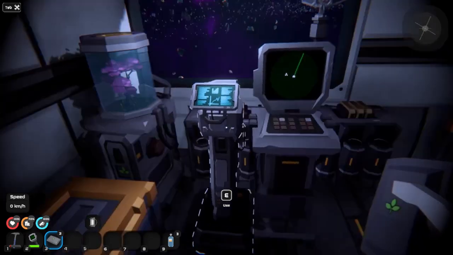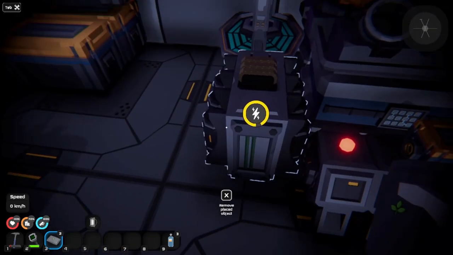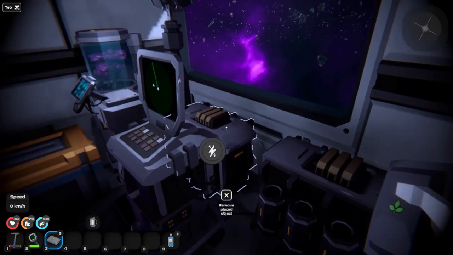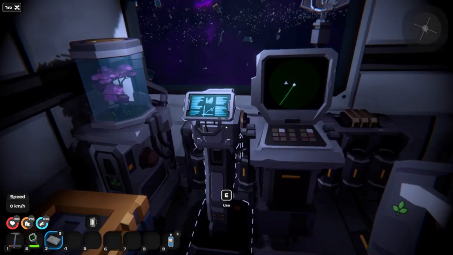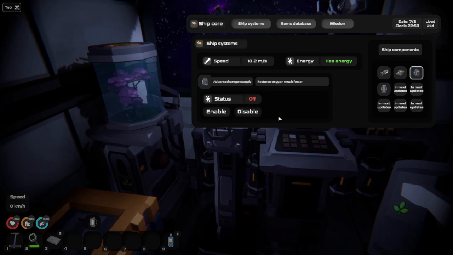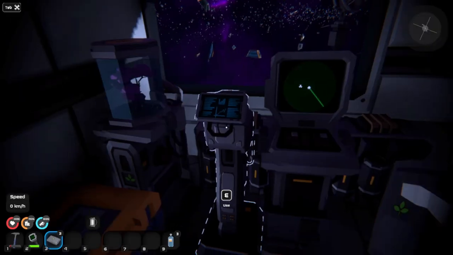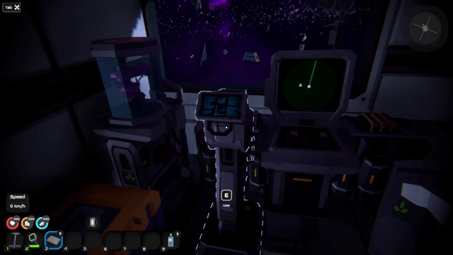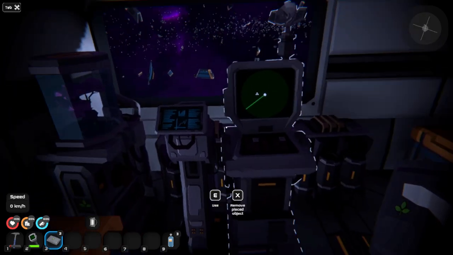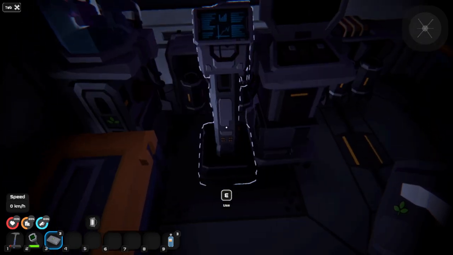Something changed? No. So basically, that extra power generated should be stored in there, or in here, or in here. Whatever. It's not. Advanced oxygen supply, disable. More energy into the network. Lights, disable, more energy into the network. So at this point, only this guy and this guy is working. At this point, only the ship engine is working.